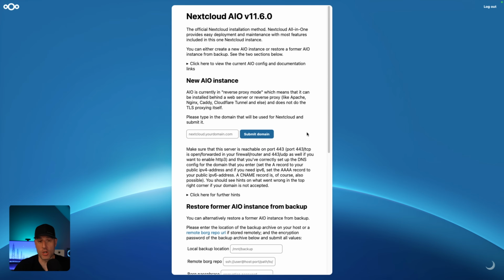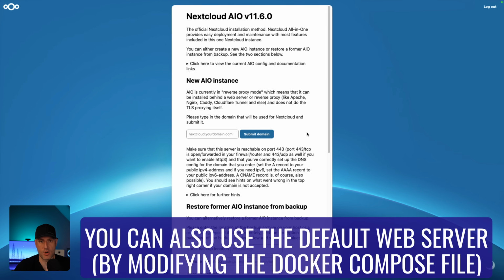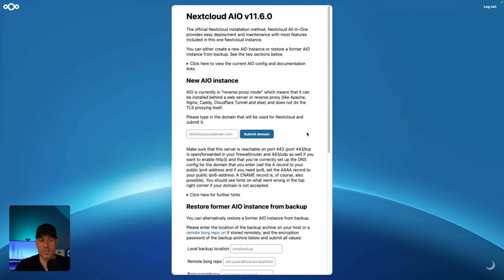So the all-in-one installer is a little different. Basically, by default, it wants you to use a reverse proxy server. Now, it's a little out of scope for this. Unfortunately, you do need it to set this up. But the reason I'm saying it's a little out of scope is because, one, there are a bunch of different reverse proxy servers you can use. Two, there are different ways that you could do it. If you wanted to, you could expose the reverse proxy server to the world, and then at that point, Nextcloud will be accessible by the world. I don't want to do that.